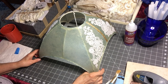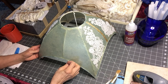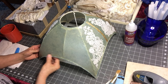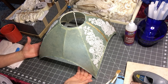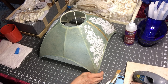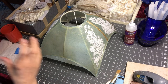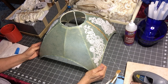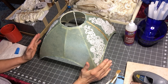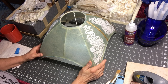Today we're going to be doing a lampshade. As you know, I'm remodeling my bedroom and I want to do a shabby chic look. So a friend of mine brought me this lampshade. I thought this is perfect. I have a floor lamp, one of those floor lamps that needed a shade. And so this is going to be just what I'm looking for. I got myself a little bit ahead of myself because otherwise it would take a long, long time.